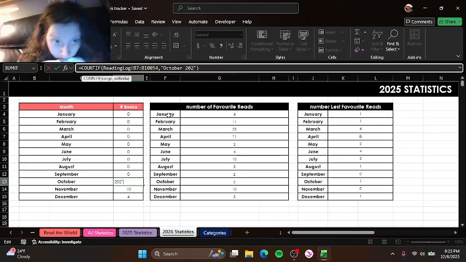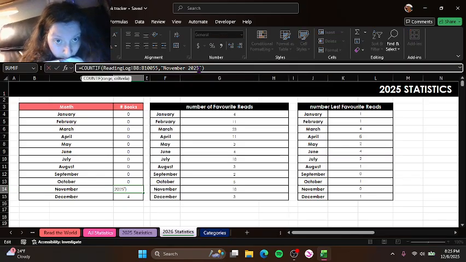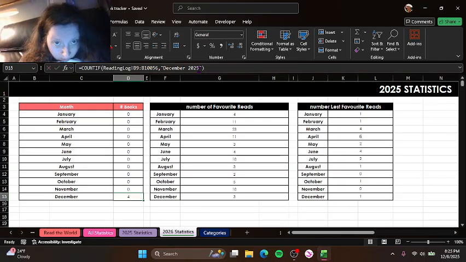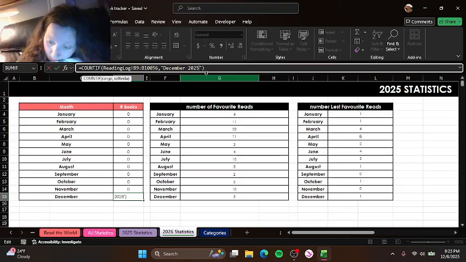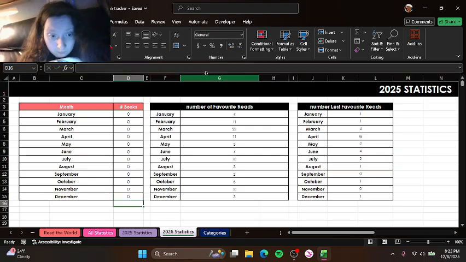And then once I get all of these zeroed out, I will have to go and change the color of the statistics page for 2026, because I copied the 2025 color over.